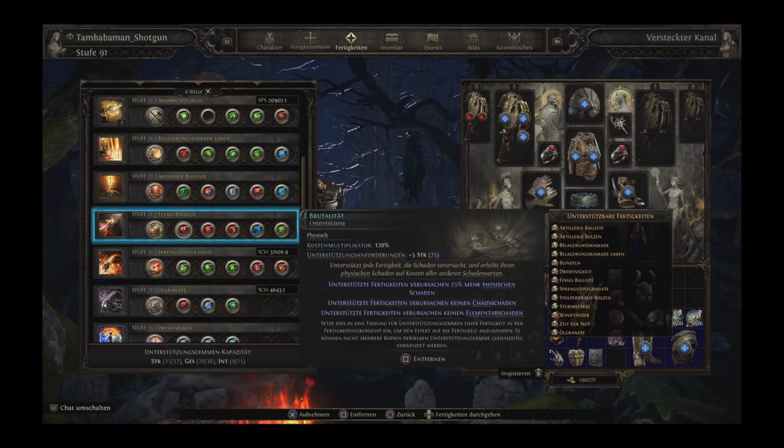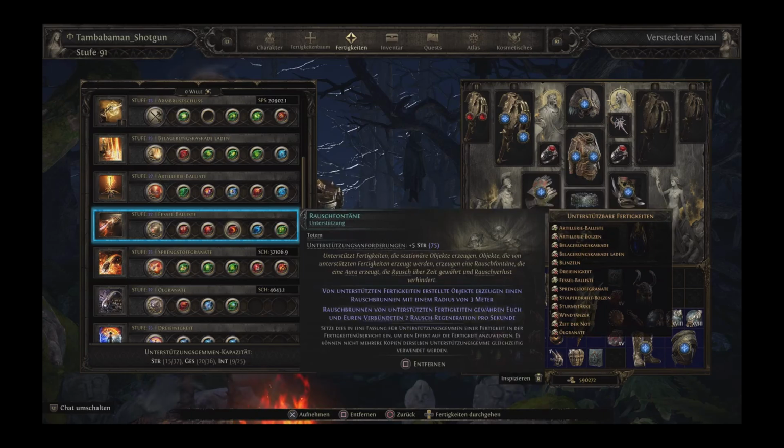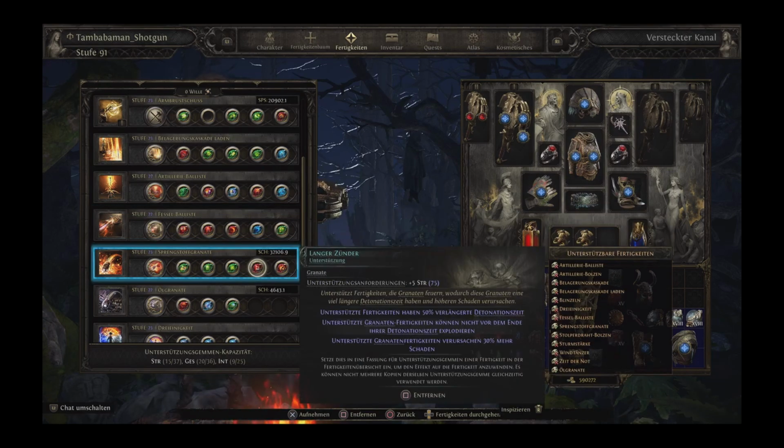Then the Ripwire Ballista, you don't need a 5-link as well. If you want, craft one yourself or buy a perfect Jeweler's Orb. Brutality, so more damage means more pin on this one. Great Wood, Rage Fountain, and Mana Fountain. The Rage Fountain also, you get Rage, and the Rage, at the moment you place your totems, gets also applied to your totems. So if you have more Rage, your totems will deal more damage. And still the same mechanic with Overabundance.